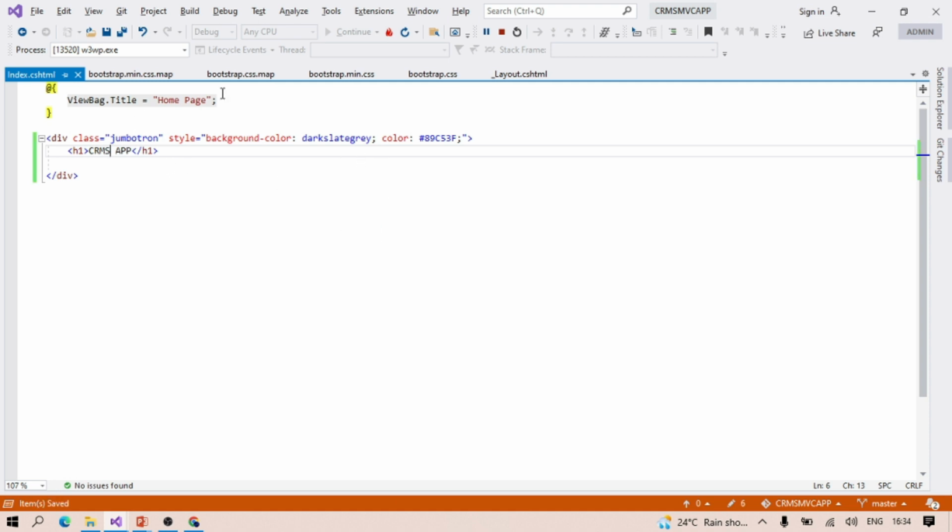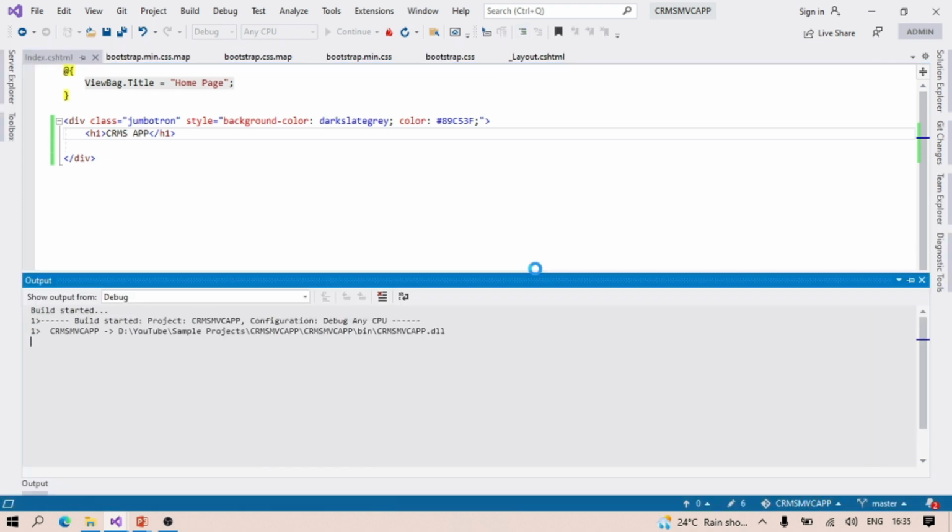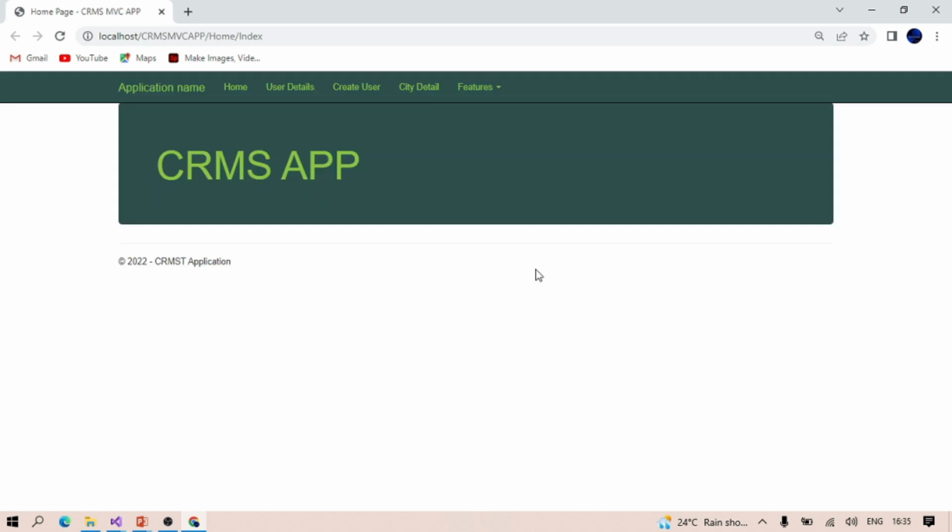Control S. Let's see. Okay, so the home page is also updated. Now this is a CRMS application, so we need to update the CRMS text.